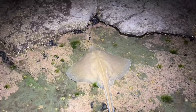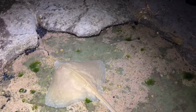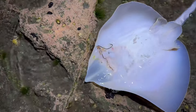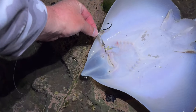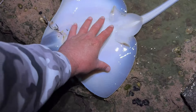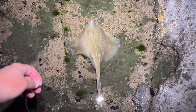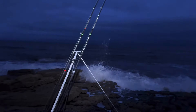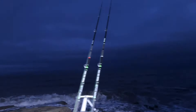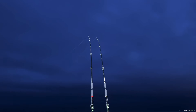There we are guys, first fish of the night - nice little small light on the anchovy, straight anchovy. Turn it around, it's only a small fish, absolutely annihilated that bait - that's the 4.0 tamer and the 4.0 octopus, never fails me guys. Only a small fish, nothing to write home about. The bait's been out there 5-10 minutes. Got crab on the left hand rod and double sand eel, straight sand eel now on the right hand rod.